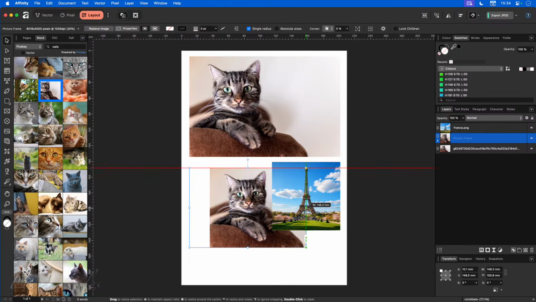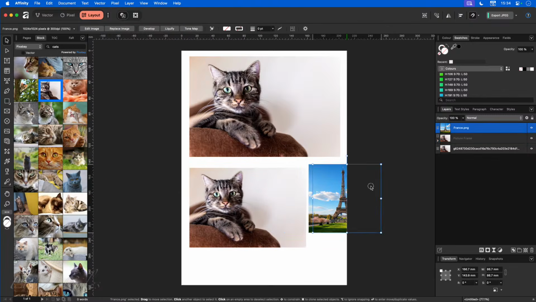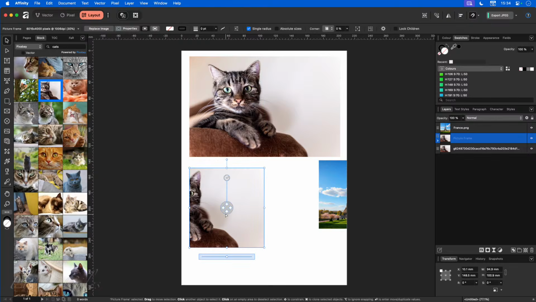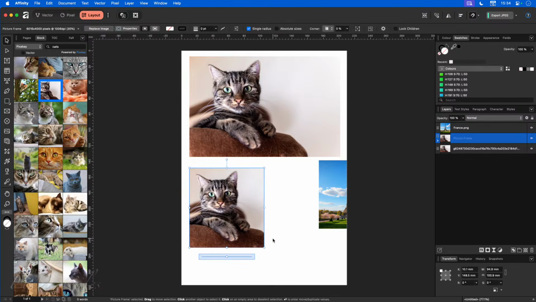Doesn't mean I can't change the frame and make that bigger, bring the cat back. I can do that, but it's just the way it works, and it means that you don't have to manually start cropping and moving and all kinds of things. You don't need to do that. So I'll shrink that down, move him back again.